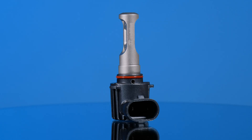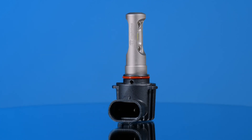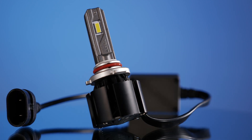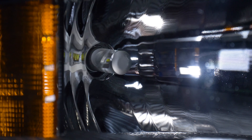Reinstall your dust cover once the low beam is done, then move on to the high beam. For the high beam, I really like using the GTR Lighting CSP Mini — it's a small bulb that's really easy to install on this particular headlight. It's a very tight fit with just about anything else, though we did have luck fitting the SV4 and the new GTR Lighting bulb in there too. It's up to you what you want to run. This one was tough to capture on camera, but if you're doing it at home you're going to do a lot of it by feel and it's really not too bad. With the high beam bulb installed, go ahead and reinstall your dust cover and enjoy your bright new headlights.